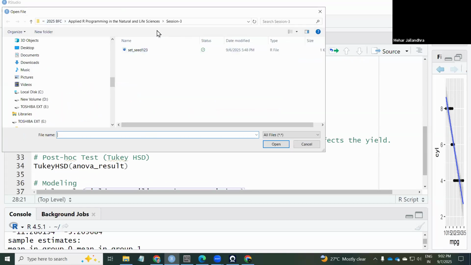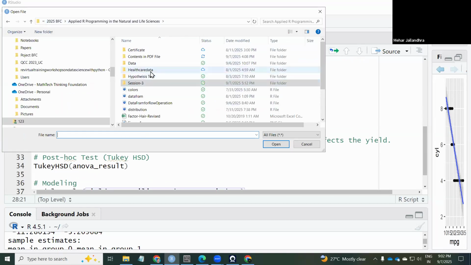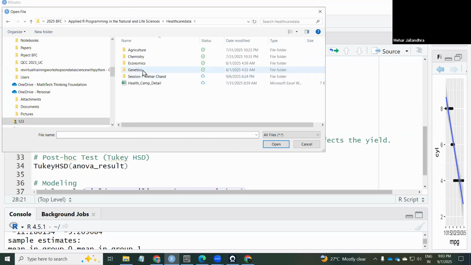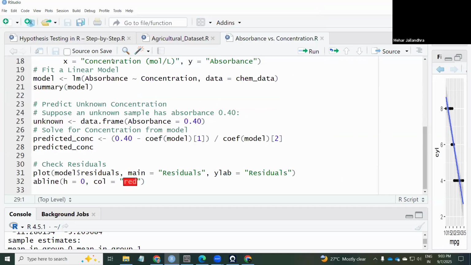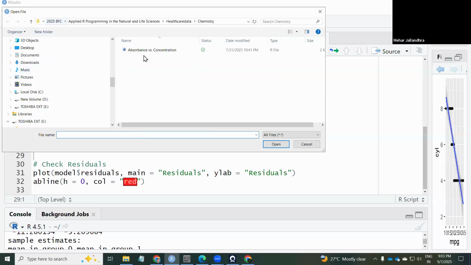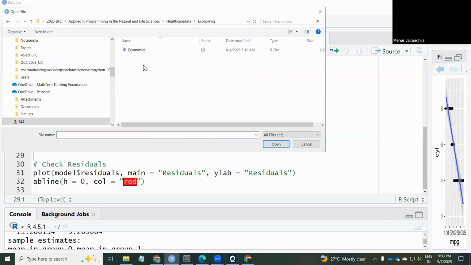You can see, yes, the files will contain examples related to chemistry. This file will also be shared with you. Then I have another file, and now you can easily do it. Don't worry, there will be no challenge.